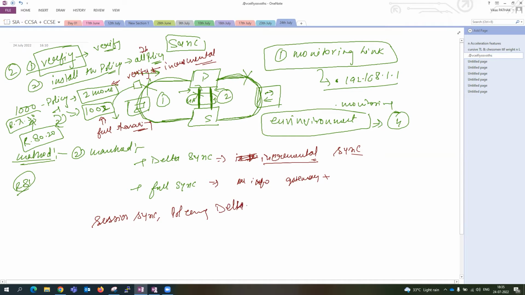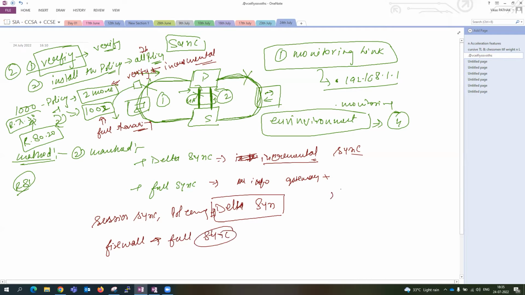Always remember, guys, delta sync means incremental sync. But if your firewall is rebooted, in that case you will get full sync.